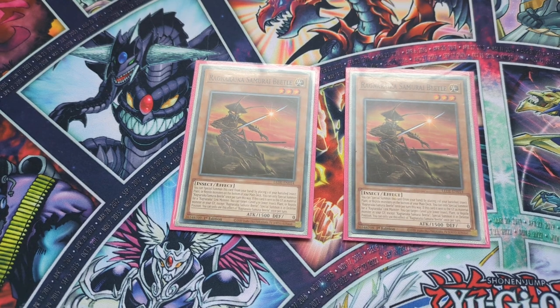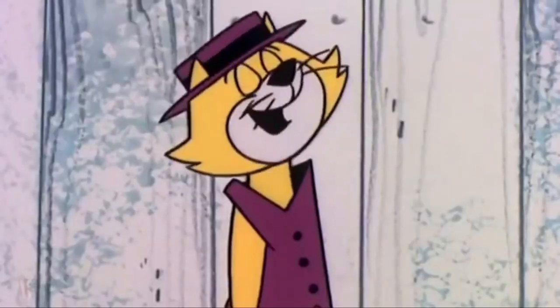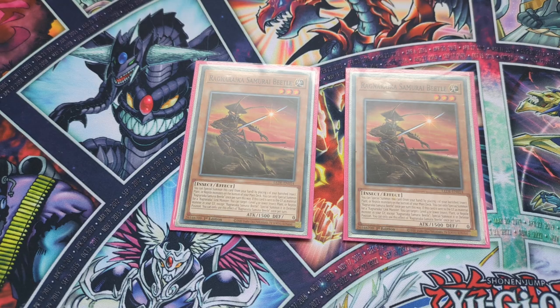And here we have our final key monster in Ragna Raika, Ragna Raika Samurai Beetle. Indeed, this is the card that begins all of your combos. If Lone Fire and Evil Seed start your combos, this is the card that accelerates it. So what's its effect?